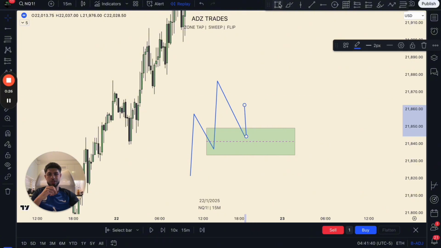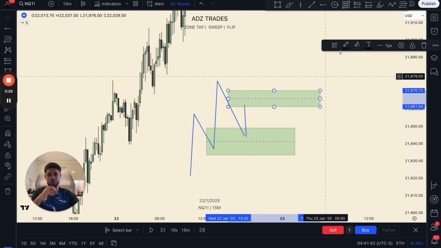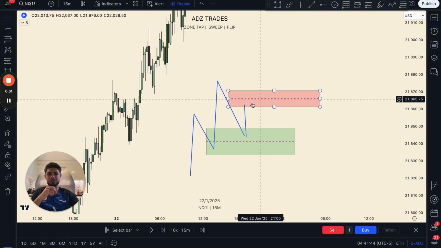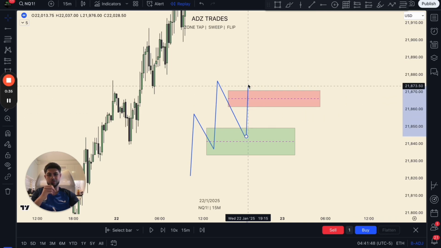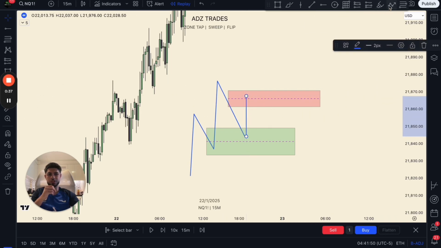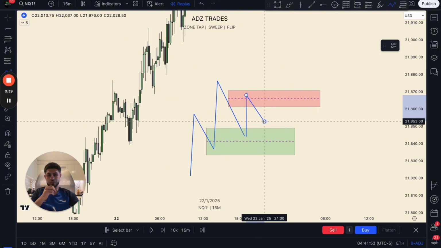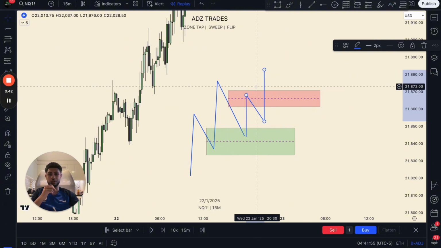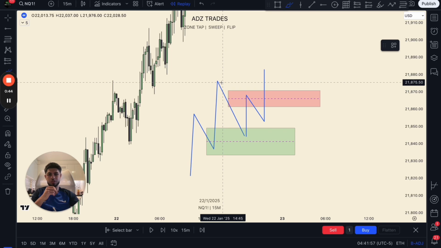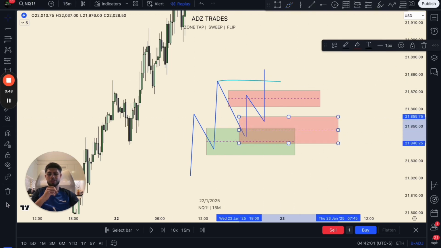And let's say we have a supply zone here. I don't care about the supply zone. Why? Because context is price is going to go up. So the context at this demand zone is going to break the supply zone. Yes, this supply zone will offer a retracement, and then boom, we break structure to the upside. So I want to enter near these lows, these areas of demand.